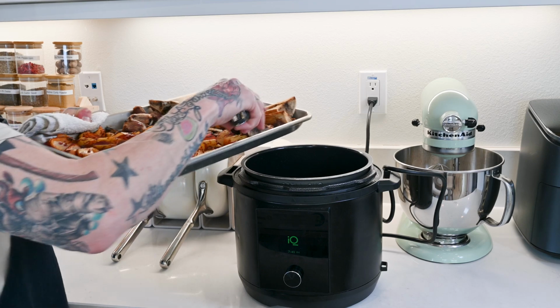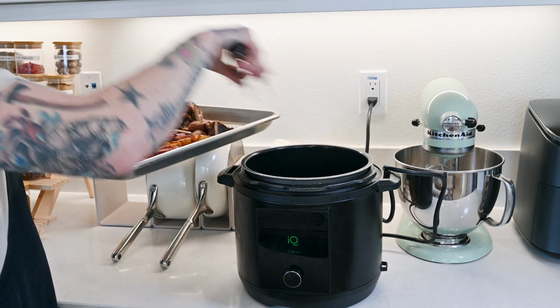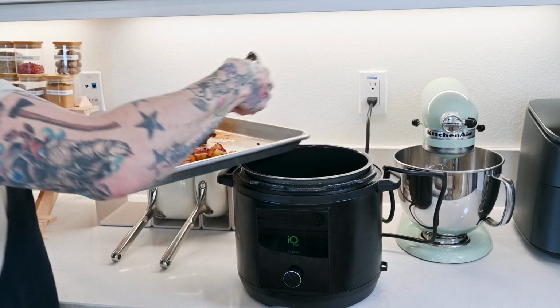All right, so next thing we want to do is get a pressure cooker. Don't worry if you don't have a pressure cooker. You can actually do this in the pot on a stove. Just make sure you have a lot of time to invest in it, at least 8 to 10 hours. Just lightly simmer it on the stove. But if not, if you have a pressure cooker, just go ahead and pop these in the pressure cooker.